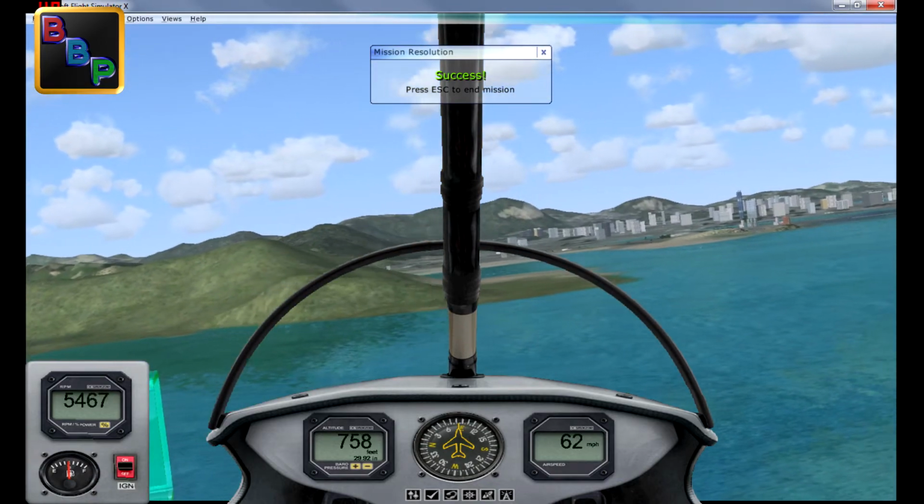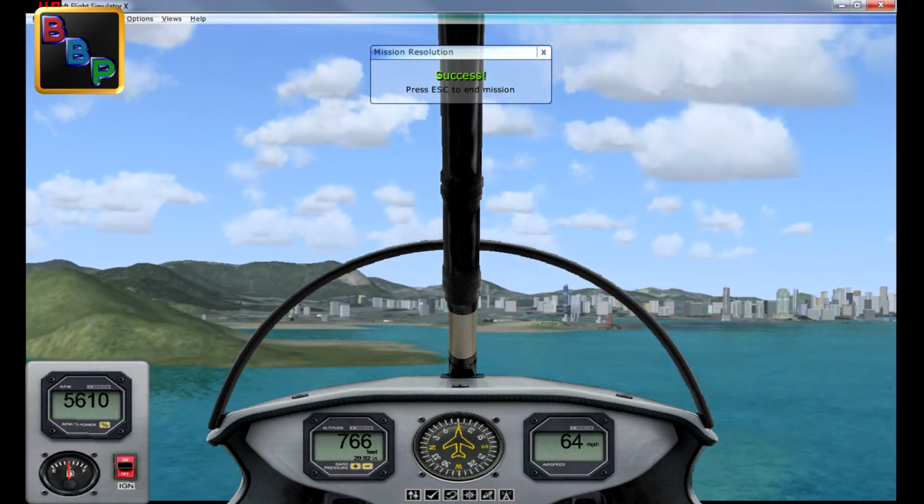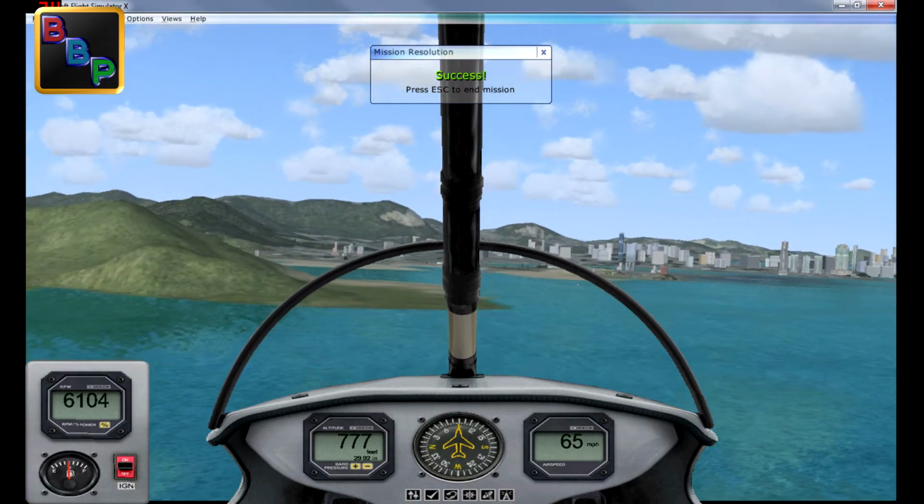Remember, in general, if you keep the nose on the horizon, you'll maintain altitude. If the nose is pointed up, you'll climb. If it's pointed down, you'll descend.